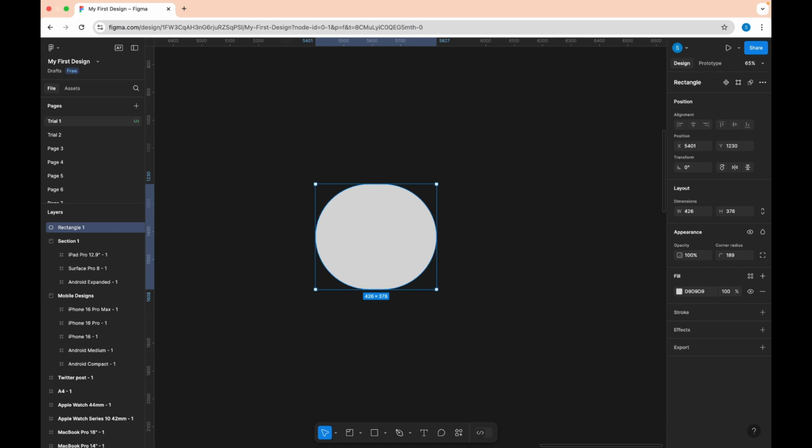Then on the right side of the panel, you can see different features or different properties of this rectangle that you can work with. So the first thing you see is the positioning, where it is on the canvas, which is the X and Y axis.